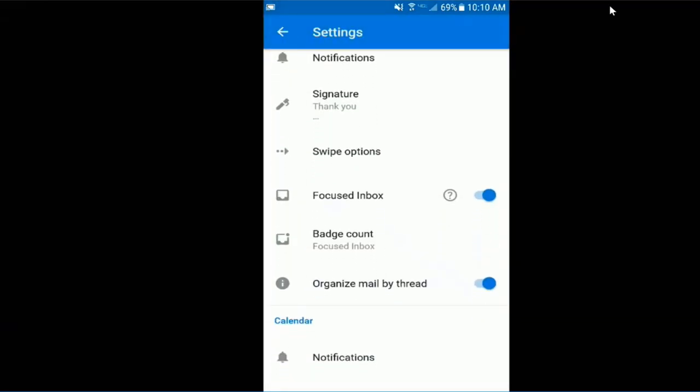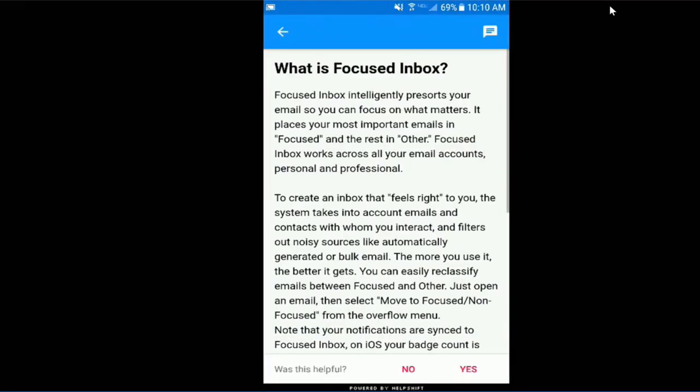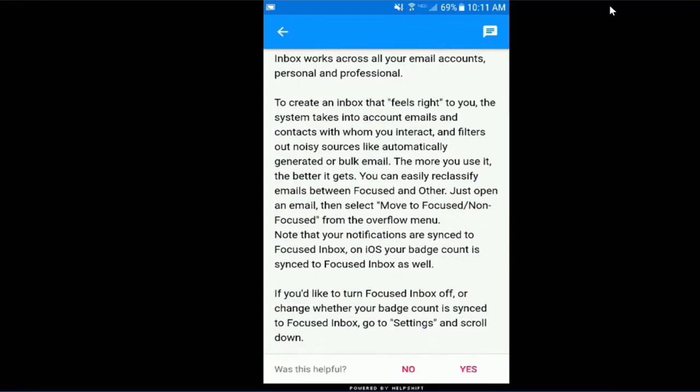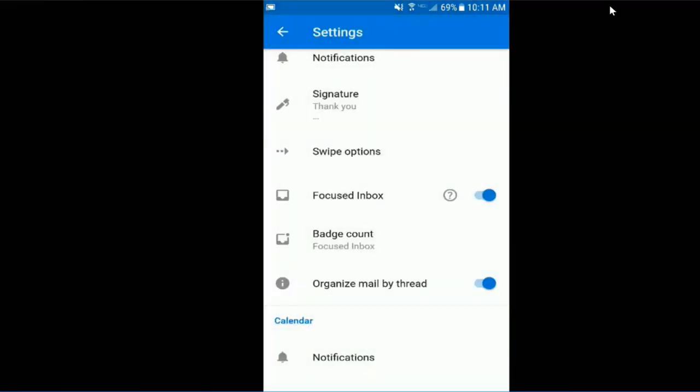The other thing we have is the focused inbox. If you're familiar with the focused inbox in Outlook, this is where we can intelligently, through our machine learning process, pre-sort your email so that we put things that matter in your focused inbox. Next to that, we'll have the other inbox, and that's where we can offset things that we want to look at later, things that are bulk mail, automatically generated. Maybe we want to classify messages, and we can do that through our message interaction.